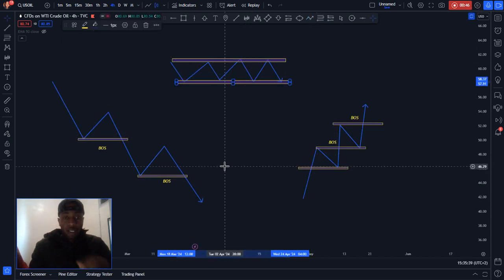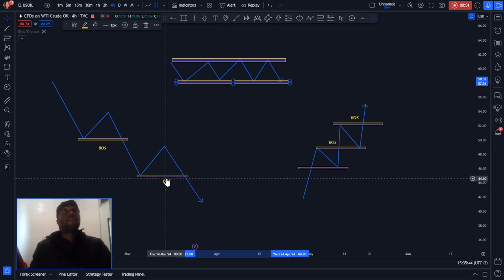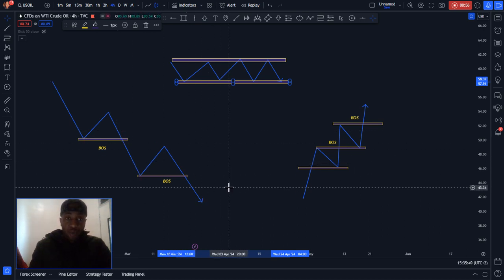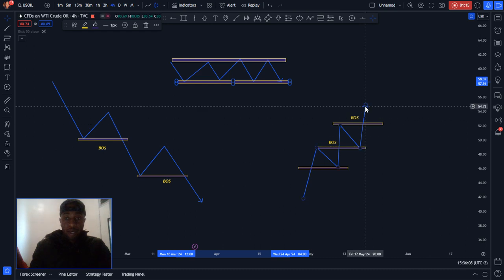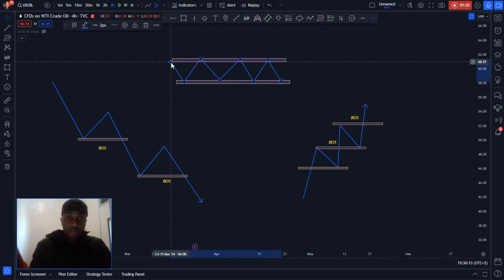Okay guys, these are the three kinds of trends that we would have in a market. These are the only three structures that we could come across when we are trading the market. The first one is a downtrend. This is how the downtrend looks, creating lower lows, lower highs, lower lows, lower highs. This one is the uptrend, which is creating higher highs, higher lows, higher highs, higher lows. And then we have the ranging market, which creates the equal highs.